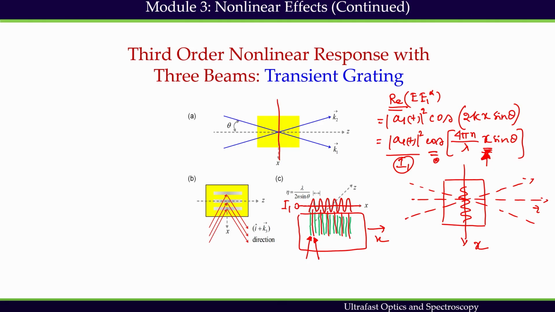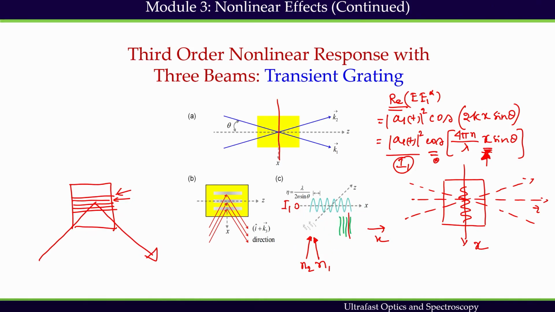medium. And that excited state population is creating a different refractive index. So what does it mean? It means that the medium refractive index here and the medium refractive index here are different. So I have a medium where I have transiently created this grating, and these points have a different refractive index compared to this empty space. If you have a variation of the refractive index, and a third beam comes along this direction, it will be diffracted back due to this grating, and that's exactly what we have shown.